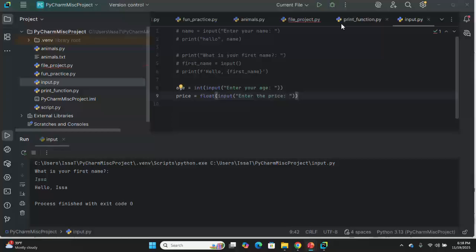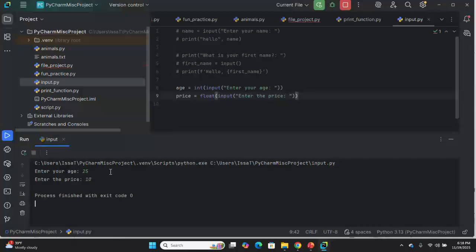If we run it now, it's going to ask us a question. How old are you? I'm 25 years old. Price, and that's how you do it. If you remember, when we talked about console applications at the beginning of this class, we created a program using the input function. Because we've done most of this stuff, I don't want to go into full detail.